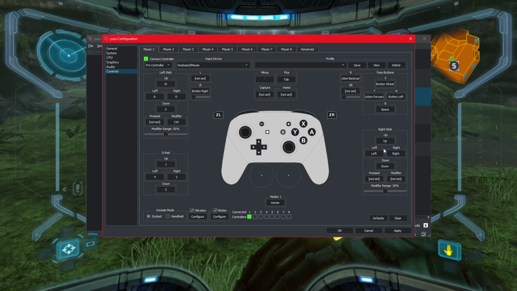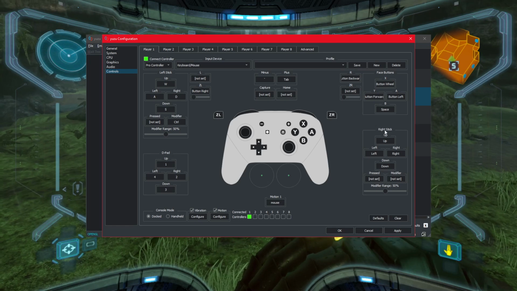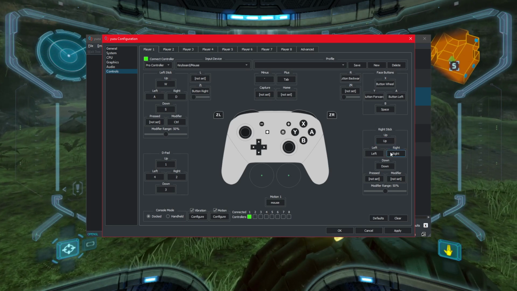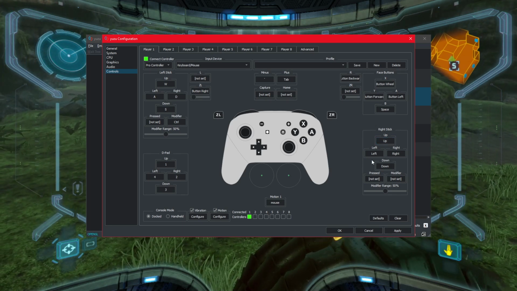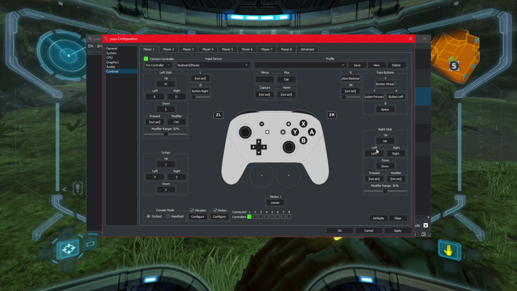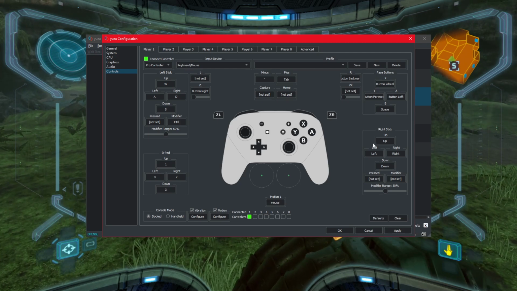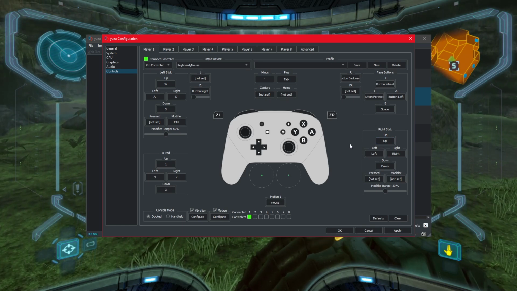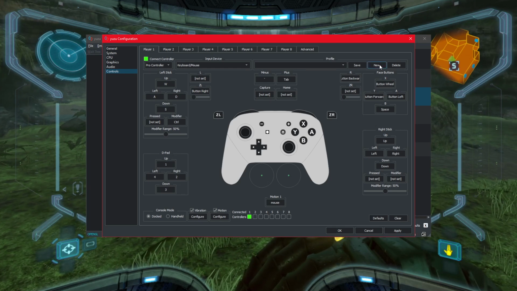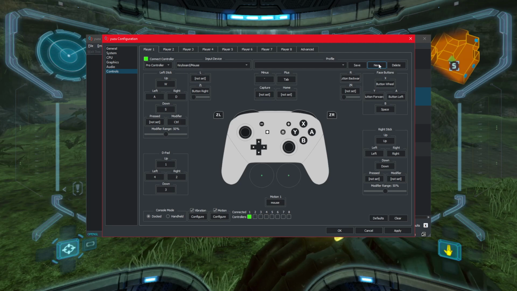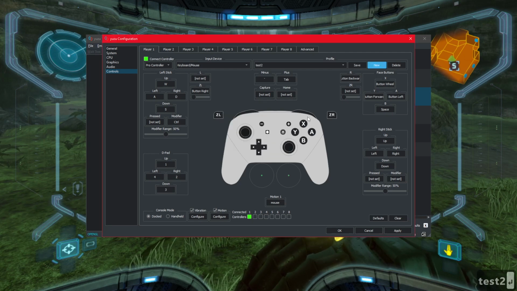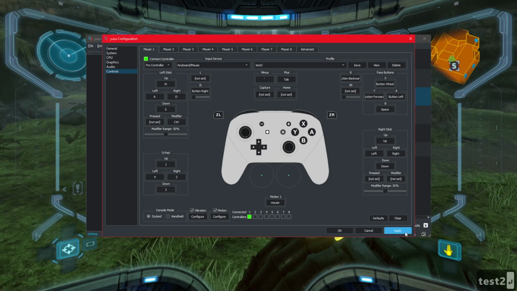And now the only other important thing is to make sure you don't have any mouse axes, so any mouse controls, bound to the right stick, so just put in some buttons. So for example, the arrow keys there, you won't really need them, but you can do it anyway, or just unset them. And once you've done everything, don't forget to save it to a new profile by just pressing new and entering some name, and then just apply it.